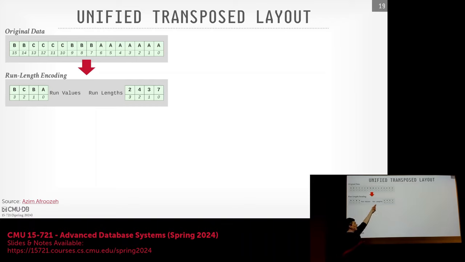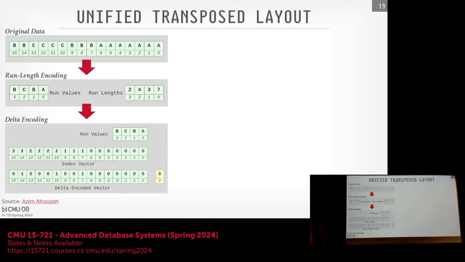And then for each of those, you specify the run lengths as separate integers. And the numbers on the bottom are just telling you the positions within the vector where they correspond to. So for this one now, we can do delta encoding, right? So we would have the starting base value here is 0, and then you can read this as going across, that we're just adding the delta, whatever the preceding value was.